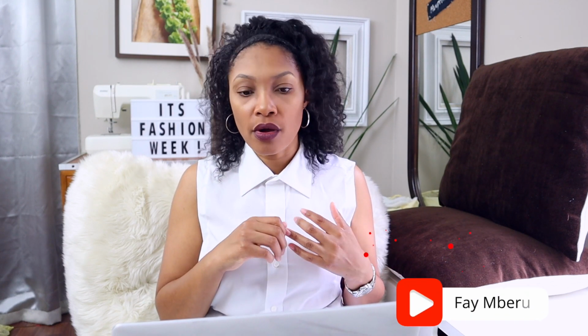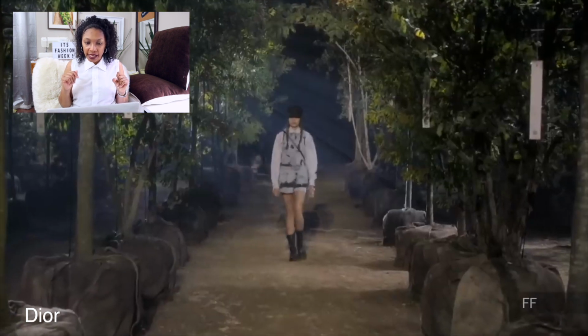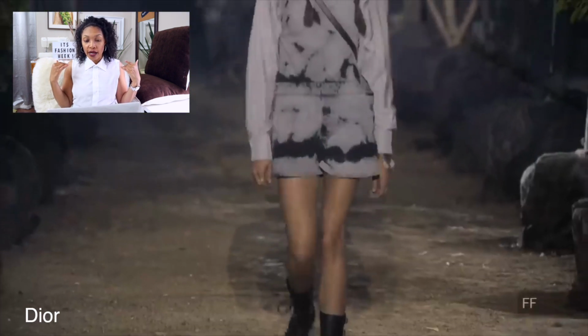So one of the girls over there, she did a video on bleaching. I think I can add a link to it. She's done a video on that. I may do a video later on, but right now she's done it, and you can go check that out. So we'll get back to this, and you'll see this tie-dye effect again on a romper over a blouse.